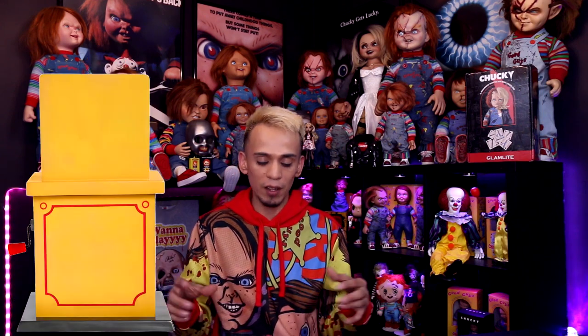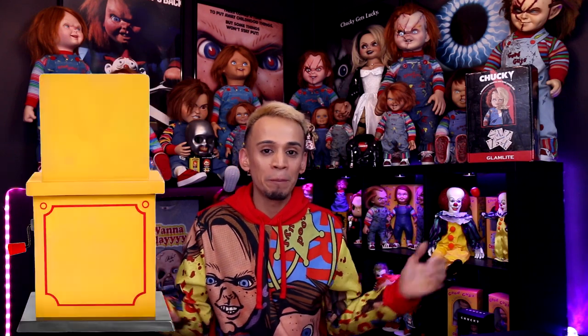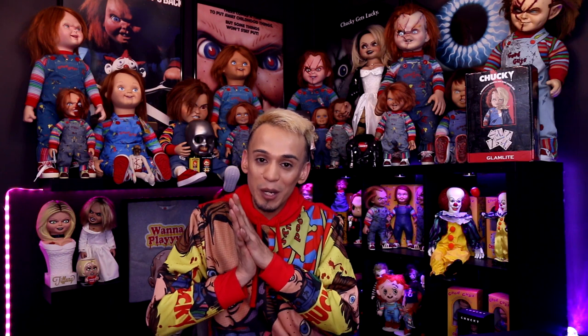This Jack-in-the-Box looks official and I really cannot wait till it comes out — I'm getting one, two, or three for sure. I do wonder if it'll come in special packaging; I think window packaging would look really cool. As for price, I think it'll be under a hundred dollars. Anything under a hundred dollars, depending on size, would be reasonable. It's Spirit Halloween, so I think it'll be very affordable.